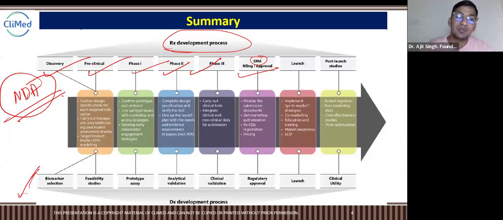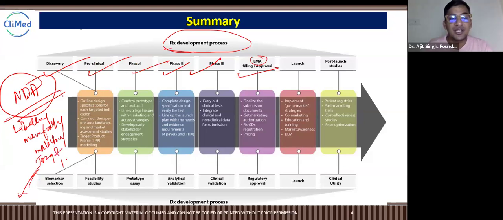We don't have to just submit the preclinical, phase 1, phase 2, phase 3 data, but along with that, we have to submit the documents on labeling, manufacturing, marketing, and the target audience, needs, indications. I mean, there is a lot of things, all the plans of future we have to submit with the NDA.